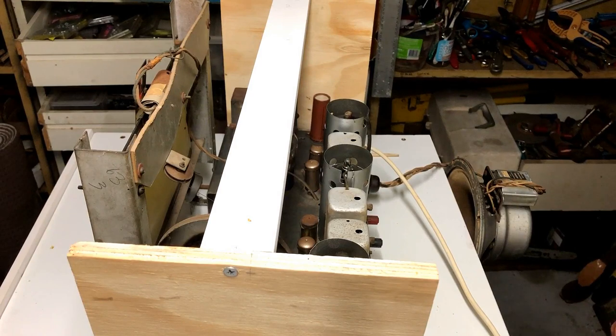Well, that's operating. I don't know if it's any better than it was before. It is running on dim bulb, and it didn't bring up very much at all on dim bulb before. But all looks okay, so I'm going to go to full power.